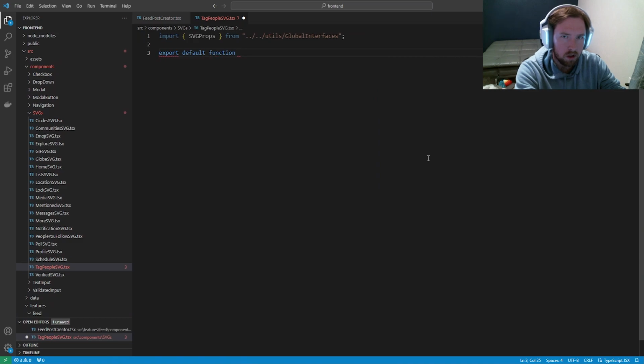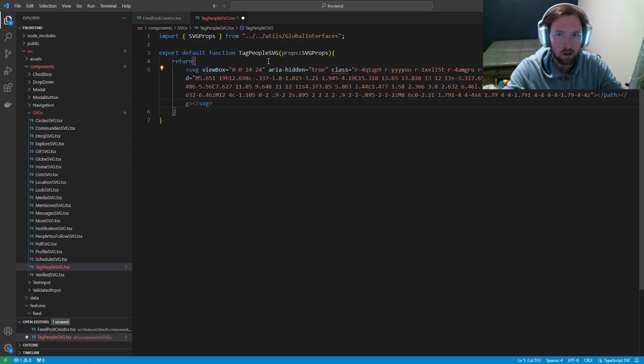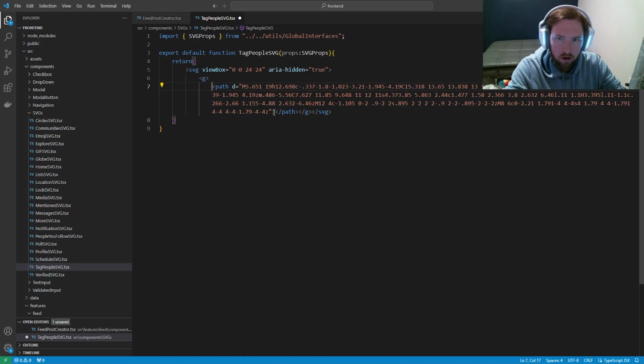And this will be tag people SVG. This will take in props of type SVG props. And then we're going to return and paste in our SVG. We'll get rid of our class as always, and we'll clean this up a little bit. Almost done. This is the only SVG that we need to create because we already have the other SVG.